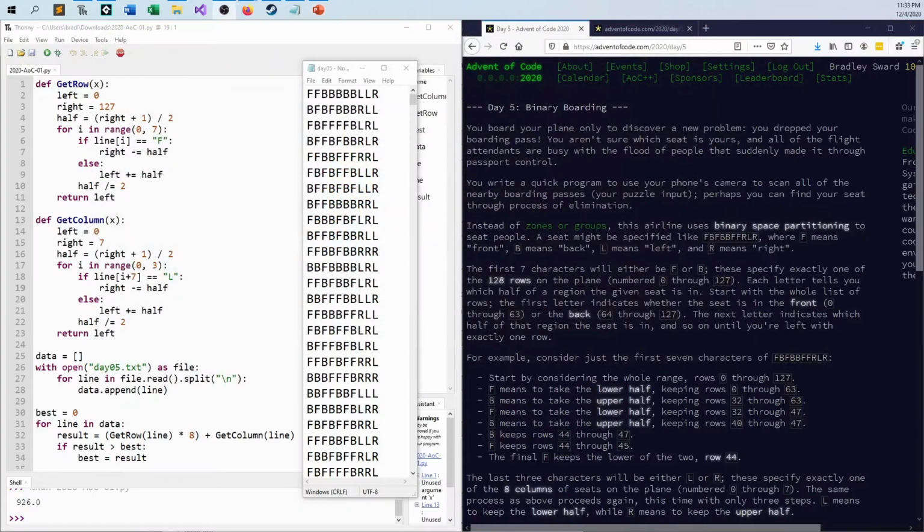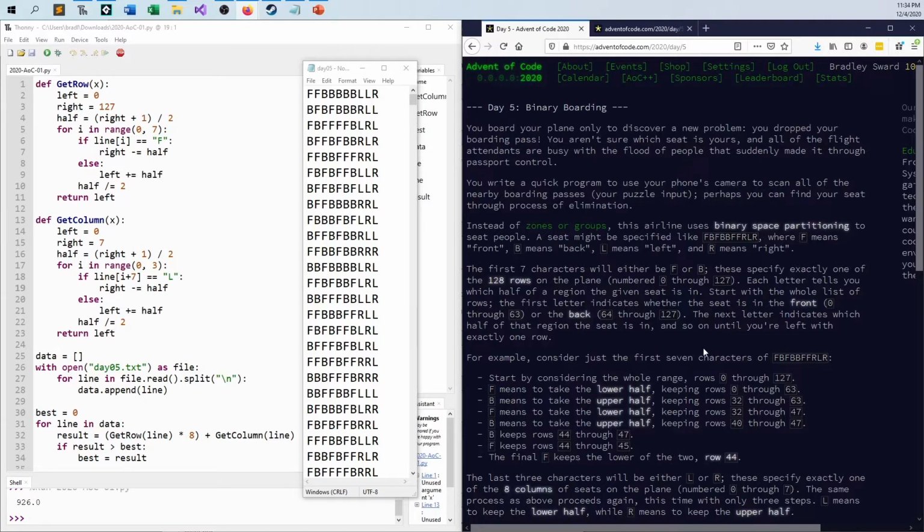So the problem is binary boarding. It's kind of like a reverse binary search. Instead of searching for a number, you're reverse searching for it. You don't know what you're actually going for because you're going lefts and rights and reducing the ranges until you're down to the one number it could possibly be, as opposed to searching to see if a specific number is in the list. I think it's a pretty cool problem.